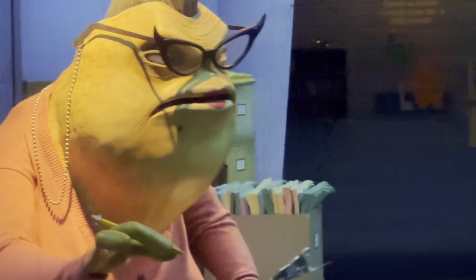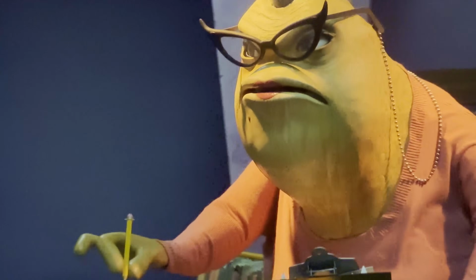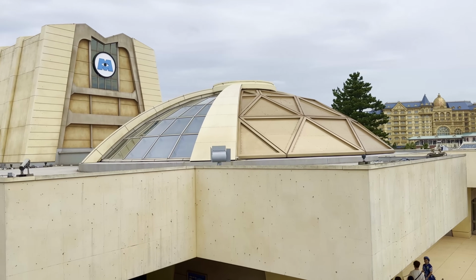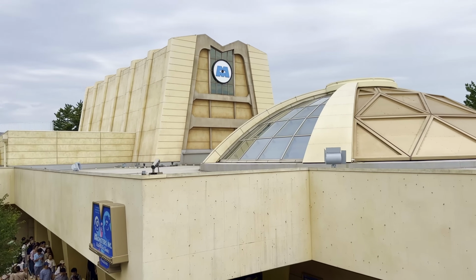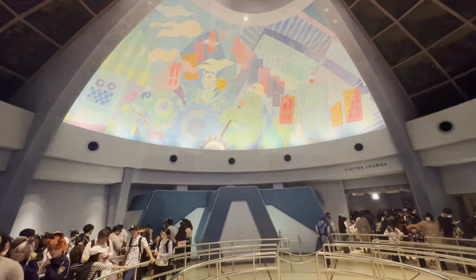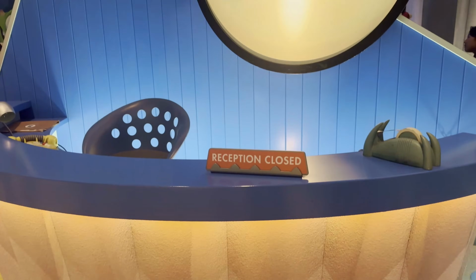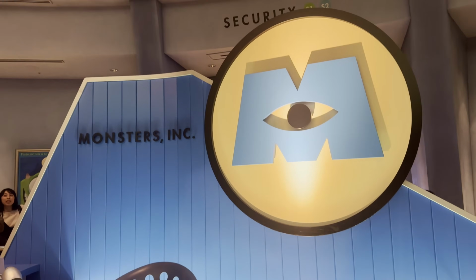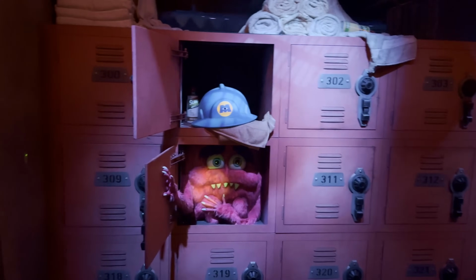One of the big jokes of the film was that this wacky monster workplace was actually quite humdrum and bureaucratic for its workers. This works in the ride's favour, as the first thing you'll see is the outside of the building, which looks just like the one in the film, although a bit smaller, a brutalist concrete factory. Inside, you'll recognise the foyer from the film too, and whilst it's all accurate, it's also kind of dull. This plays brilliantly for a ride, as it provides such a strong contrast to the bombardment of scarers turned jokesters that you find in the ride, heightening that high energy feeling.